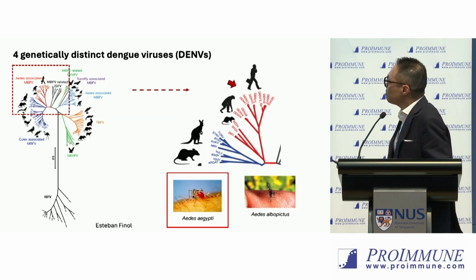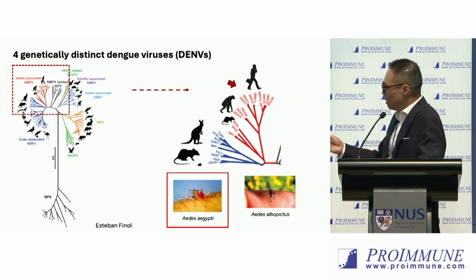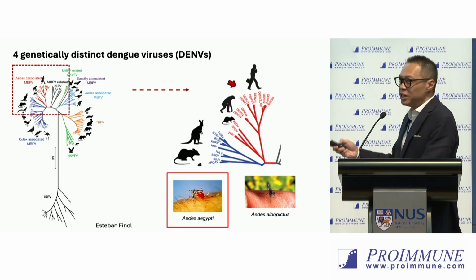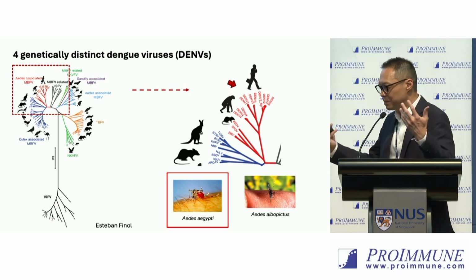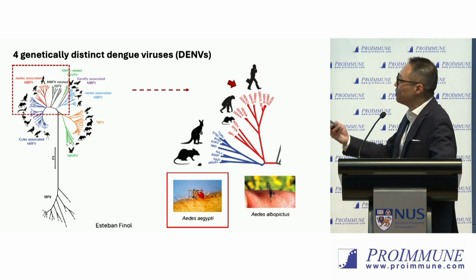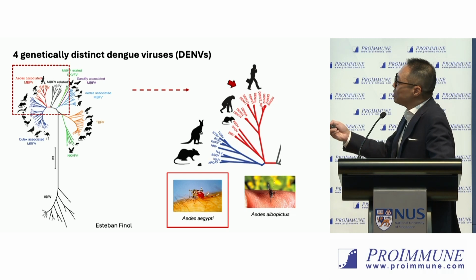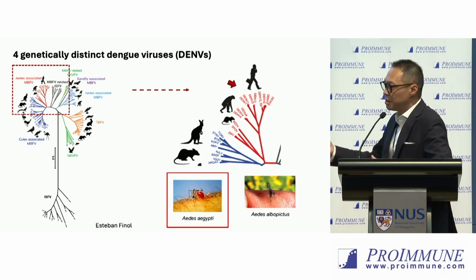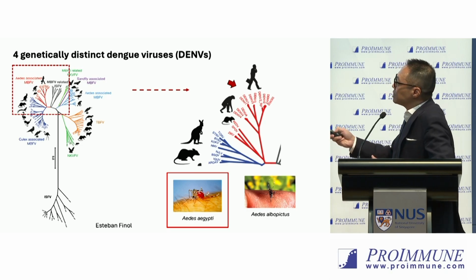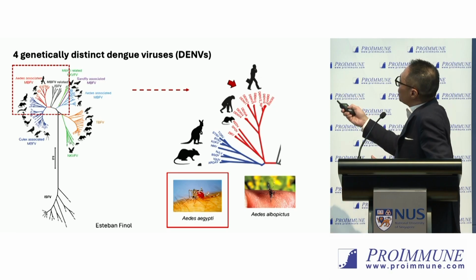Okay? So on the left-hand side is the phylogenetic tree of orthoflaviviruses. In the past, it was called flavivirus, but now they've changed it to orthoflavivirus. Dengue is up here. The silhouettes are the vertebrate hosts. They're all transmitted by arthropods, either mosquitoes, sandflies, or ticks. You can't see this very well, so I've blown it up here. And so you can see Zika virus is here, dengue 4, dengue 1, dengue 3, and dengue 2.